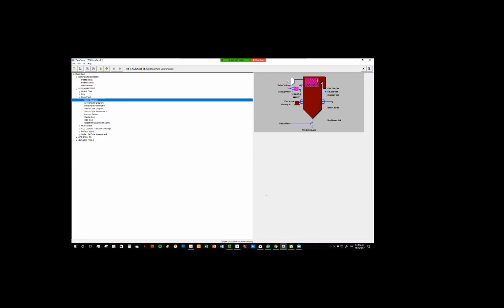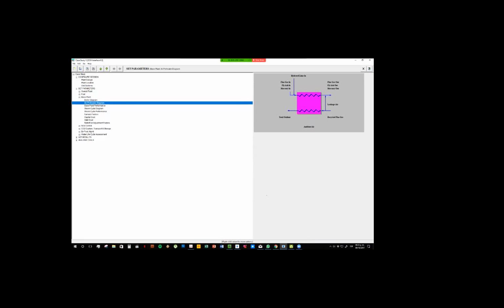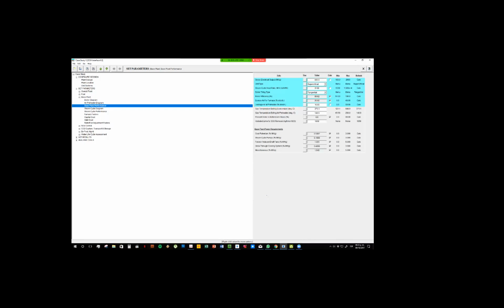So the next step in the left pane, that is the air preheater diagram. Well, we have what we're going to do with the air, right? We're going to preheat it by exchanging heat with the flue gas, with the current of the flue gases that have fly ash and mercury too, right? This is just an exchange of heat. It's not going to exchange mass, right? In this case, in the performance, we have the different values that we're going to use, right?